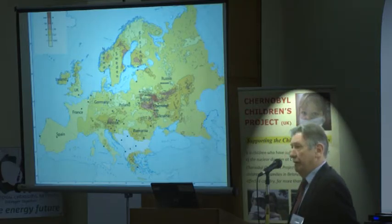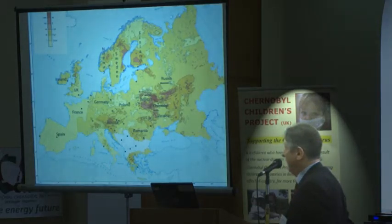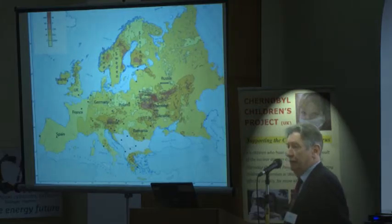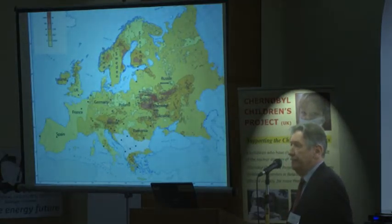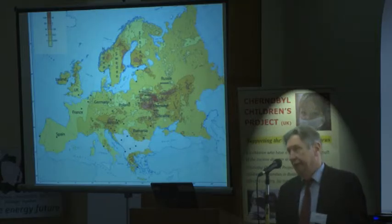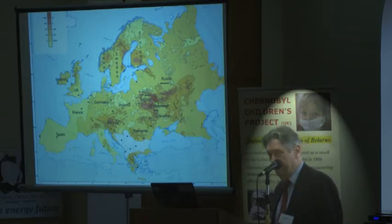This is a map compiled by the European Commission in 1996. Basically, there were helicopter flights and also small airplane flights with big gamma detectors pointing down, one in front, one in the back. And they flew back and forth for about 2 years. Massive, massive job. Congratulations to them for doing this.